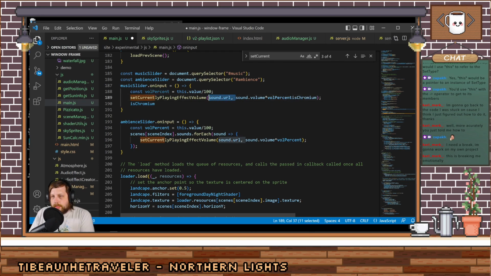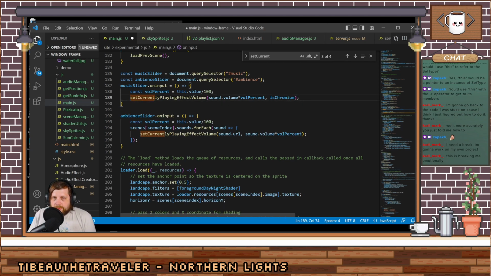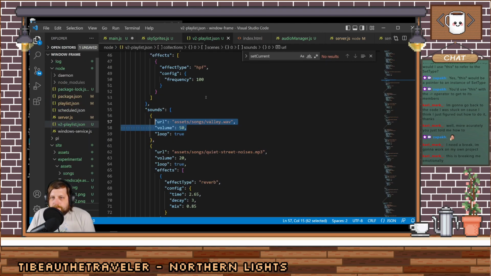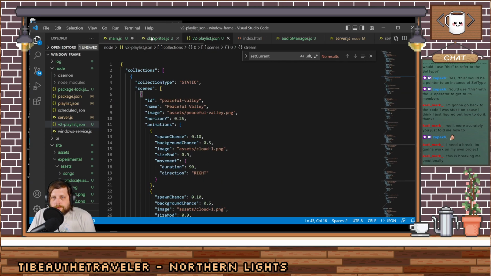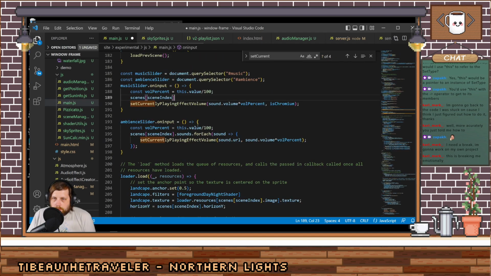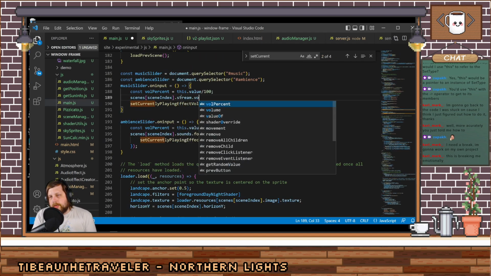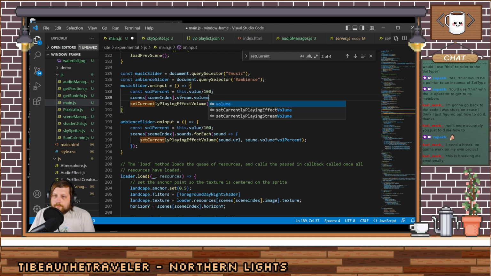And this up here is going to be here. Excuse me, gosh. Told you I'm sick. I'm quite sorry about that. So we've seen scene of scene index. What I want is the stream volume, so it's dot stream dot volume, right? Yeah, it is. So scene of scene index dot stream dot volume. There it is.